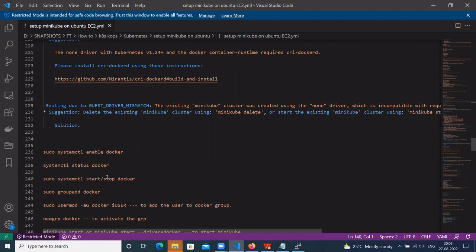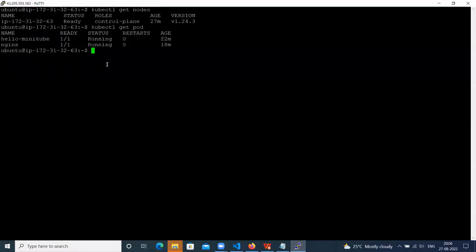The command is kubectl get nodes. Then we have to troubleshoot why the node is not ready. Then we saw the error: the network plugin was missing. So we installed that plugin, and now the pod is running.